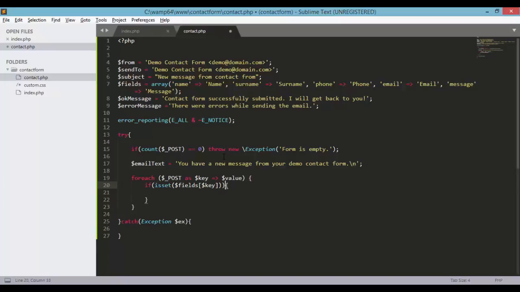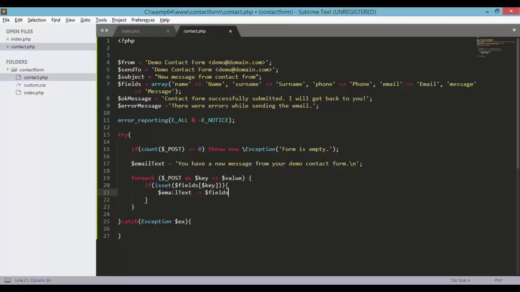If the fields with the key is set in fields variable, which is the array that we have defined above, then we need to concatenate our email text with the value.